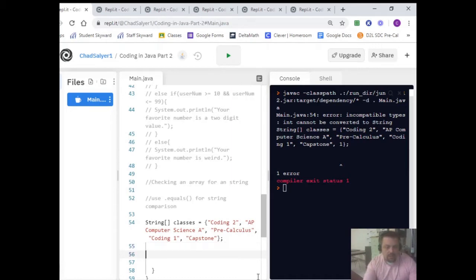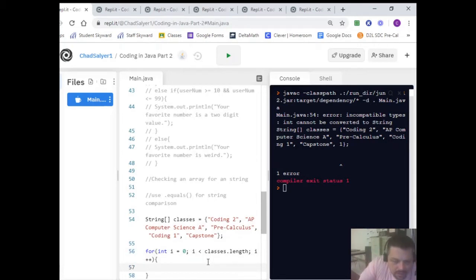So I'm going to use a for loop, and I'm going to say for integer i equals 0 until i is the length of the list. So classes dot length, and then I want to iterate, should use a semicolon there, by 1. For some reason I always want to make that a comma. Should be a semicolon. Okay, good.